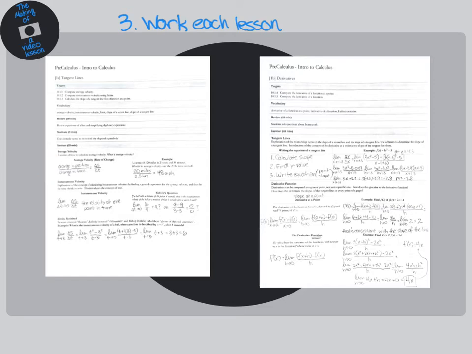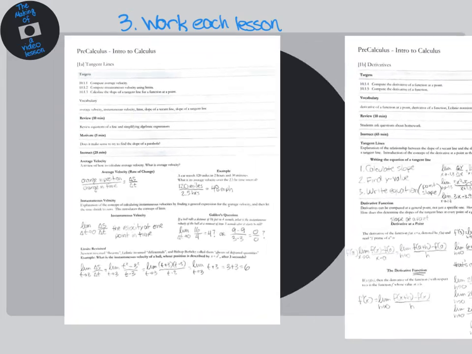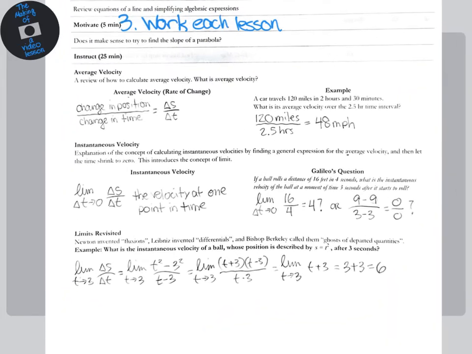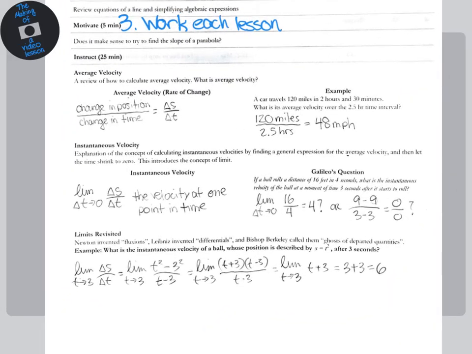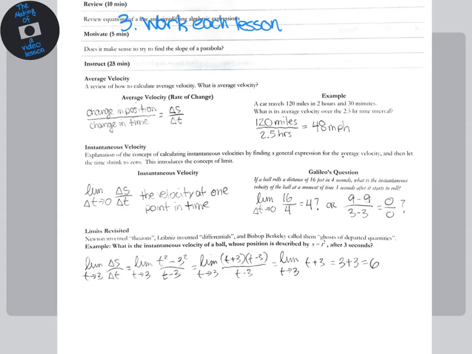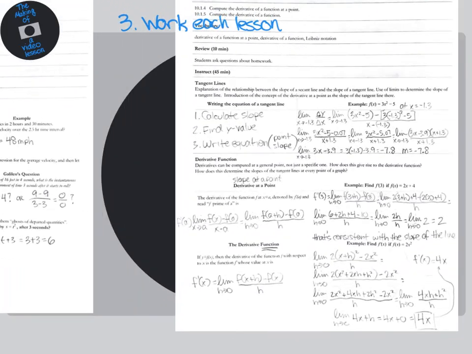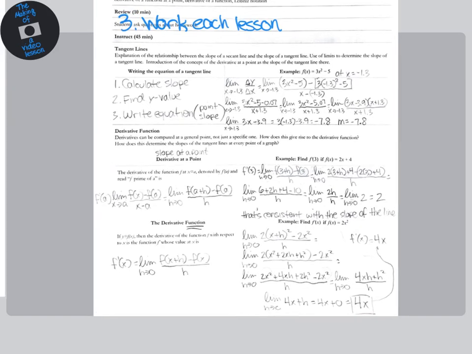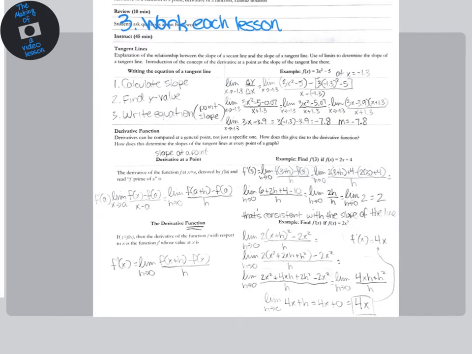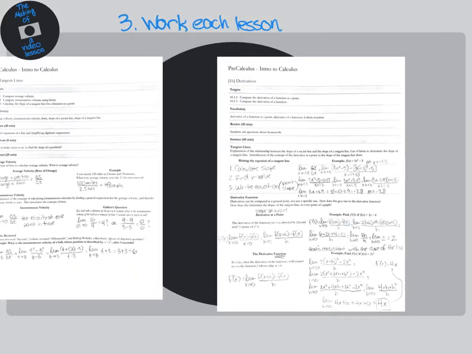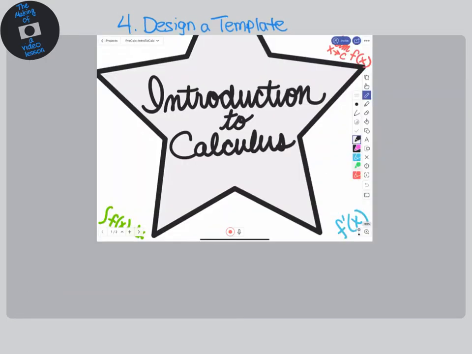So let's get a little closer look at lesson 1A so you can see some of the stuff that I wrote, and that'll show up in a video lesson. And then lesson 1B, notice that there's actually a lot to write here, so I'm going to struggle a little bit with my video lesson. But also, if I'm creating this document for students to take notes in, maybe I should use an example that doesn't include decimals. Now that I put all that planning into this, I feel really confident about delivering the video lesson.